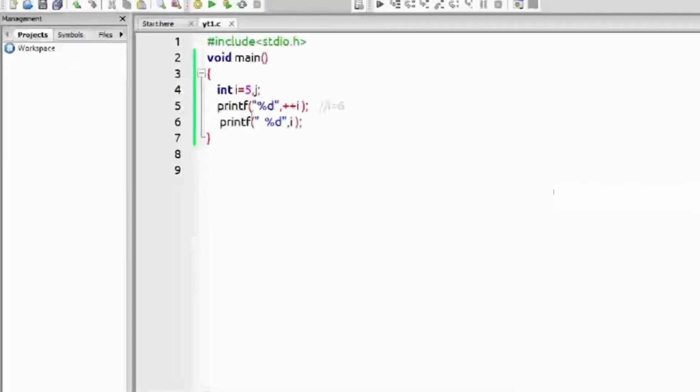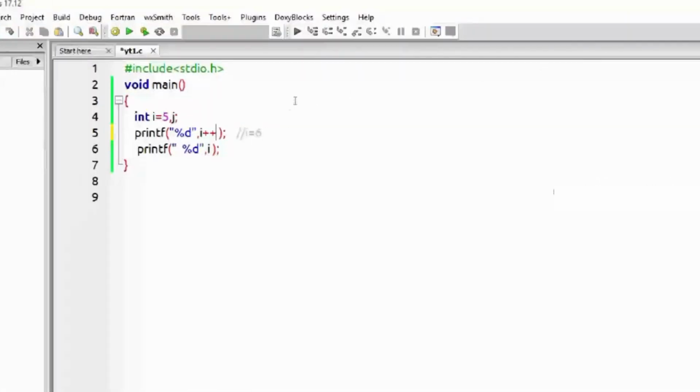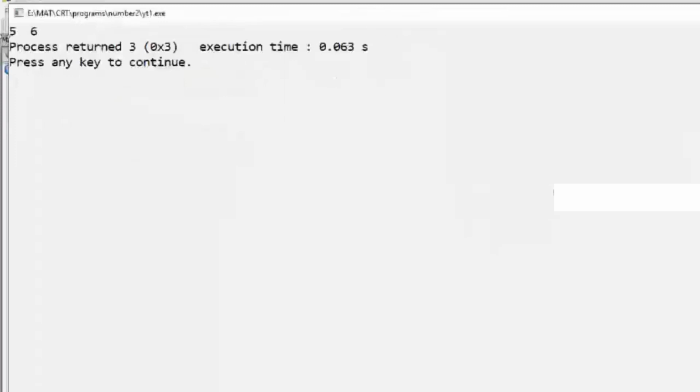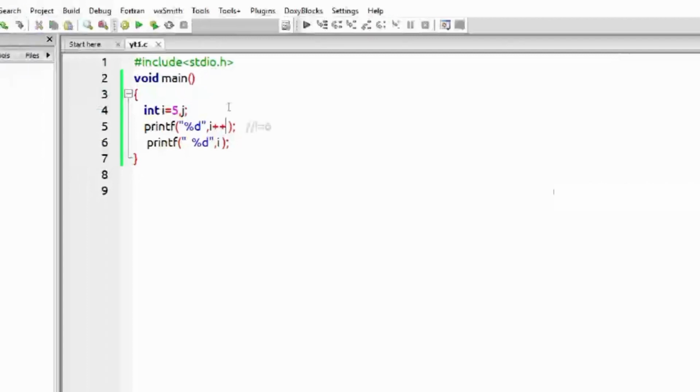And now the thing is, what if I write i++? Will it be 6 comma 6? Okay, we'll see first. It's not 6 comma 6, it is 5 comma 6. Let me show how. It is post-increment, so first the value will be taken by printf.